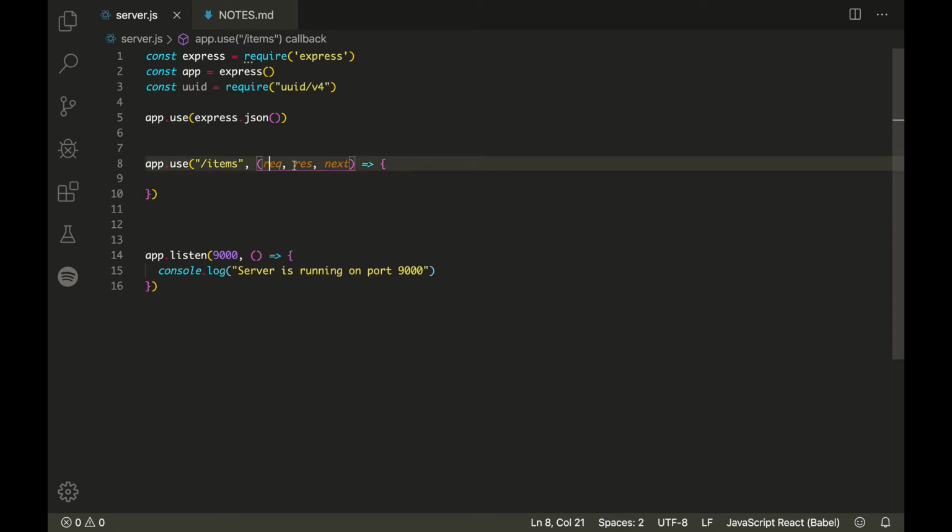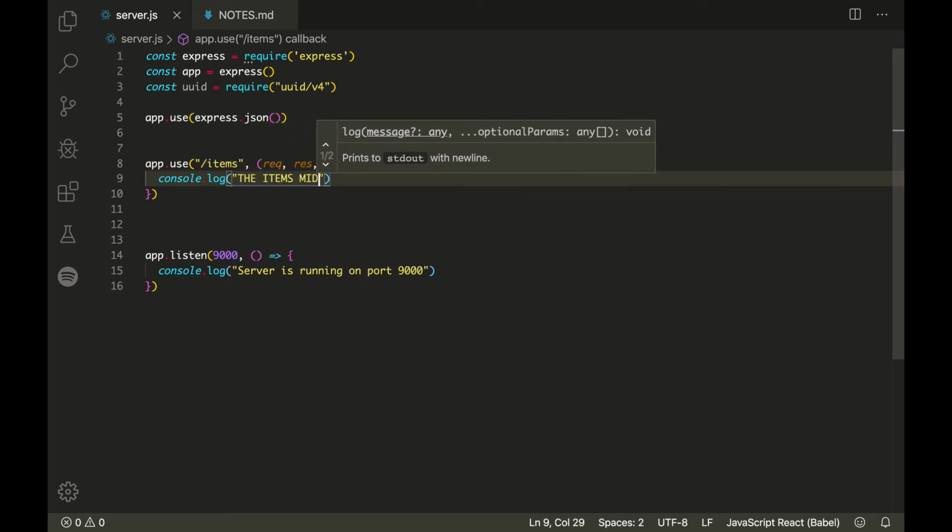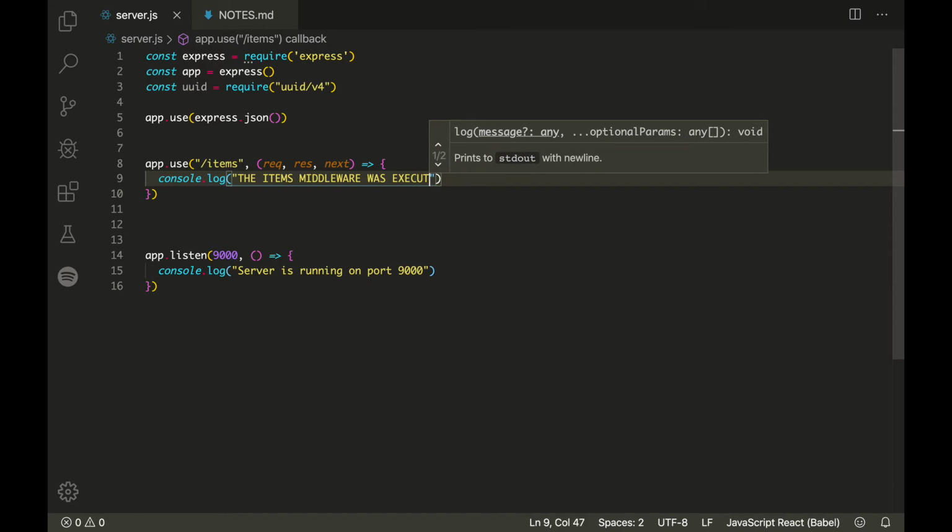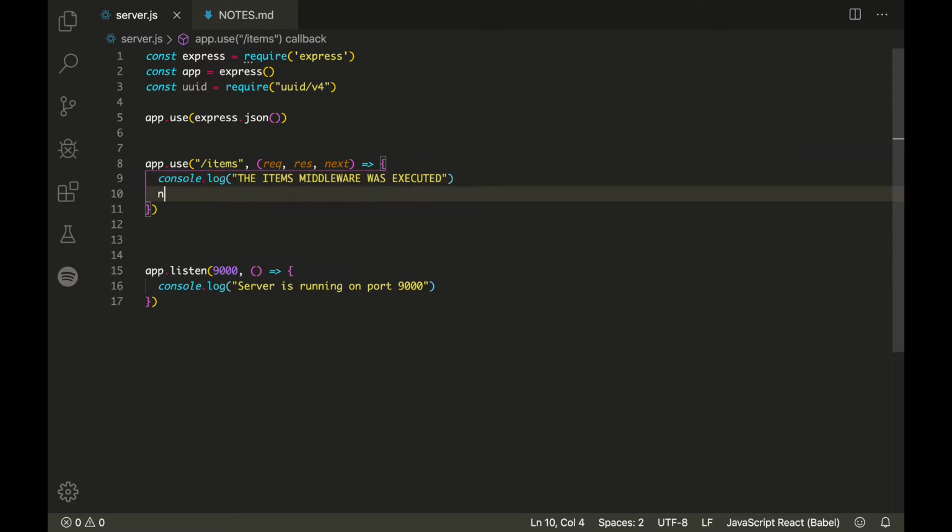Now, the req and res objects we see here are the ones coming in from the client and the one that we have to send back. But let's say we're not ready to send back. So we're just going to console.log the items middleware was executed. And then we're going to call next. And let's just see what happens with that.